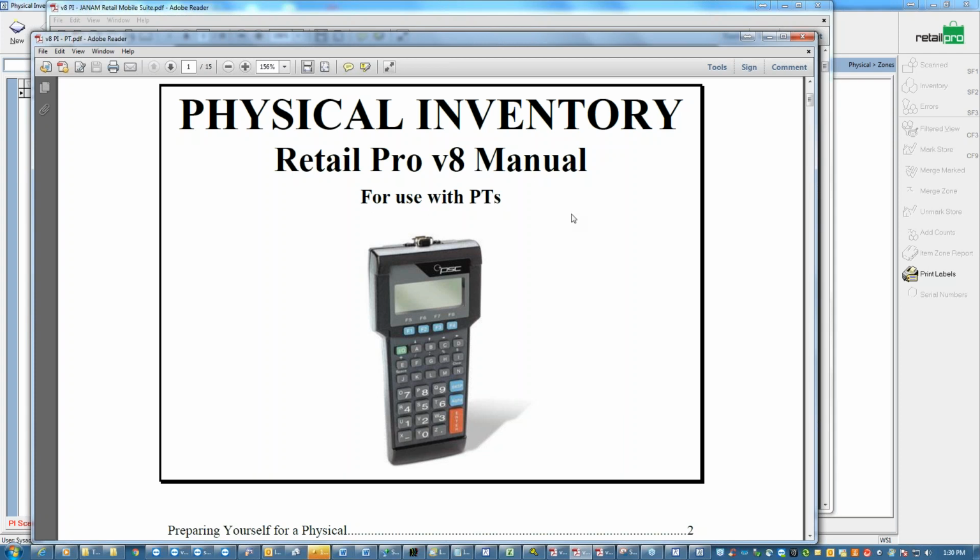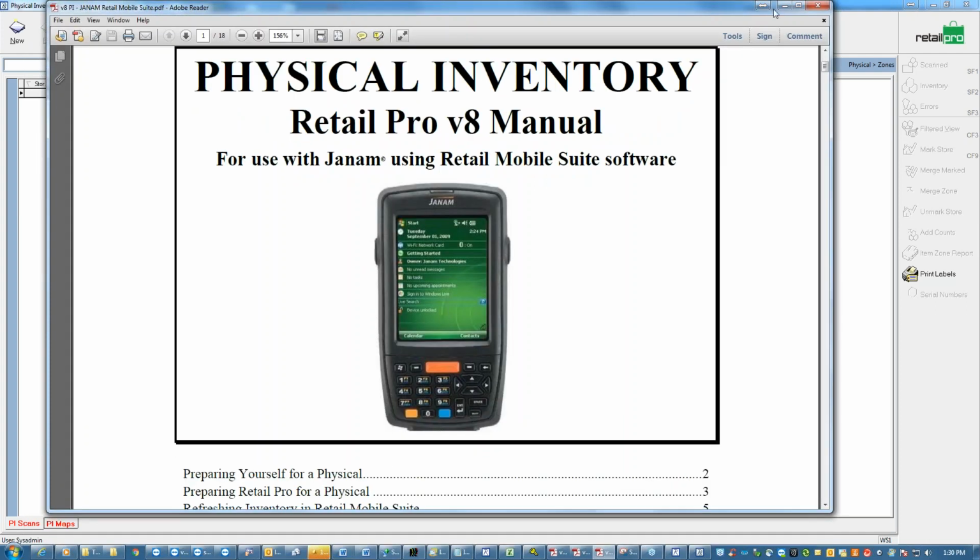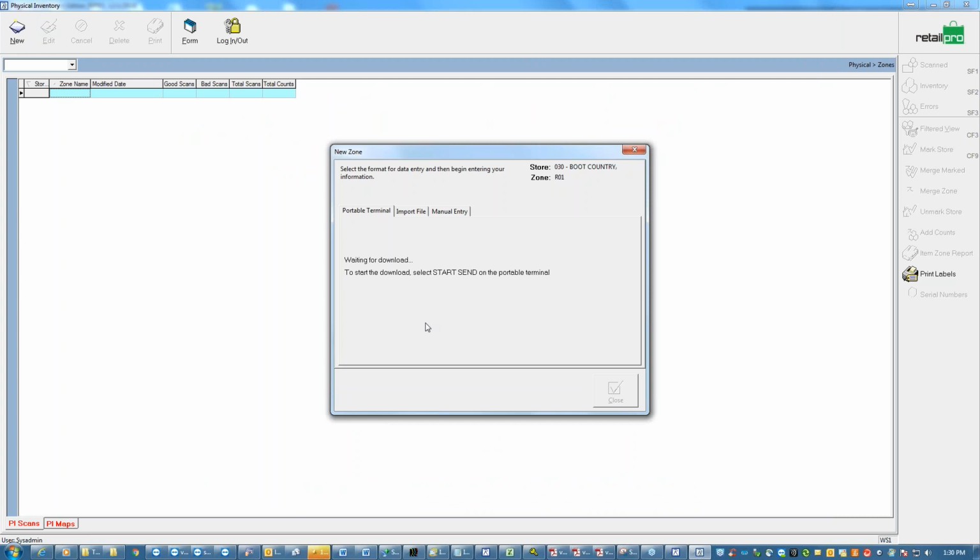There's a couple of key sequences. It's F2, and F2 and F1, to tell the system to download the file. So you would be doing that right now, after you've started this download. It gives you like 30 to 45 seconds or something like that to get that connection made.